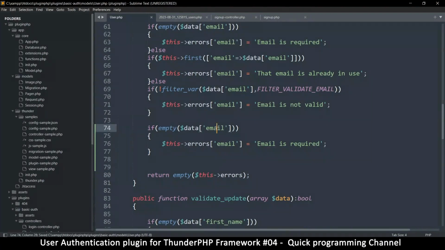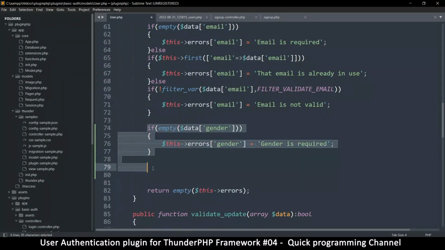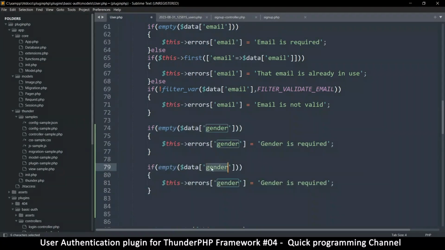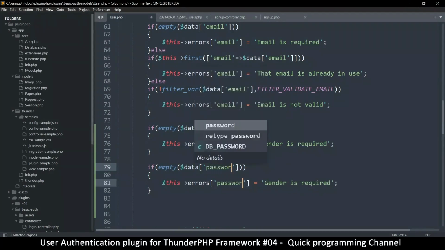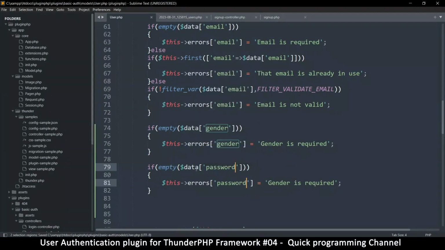First of all, we need gender. Gender is required. And then secondly, we need to match the passwords. So let me grab this, say password. If empty, password. A password is required. All right, and then we'll do an else here.